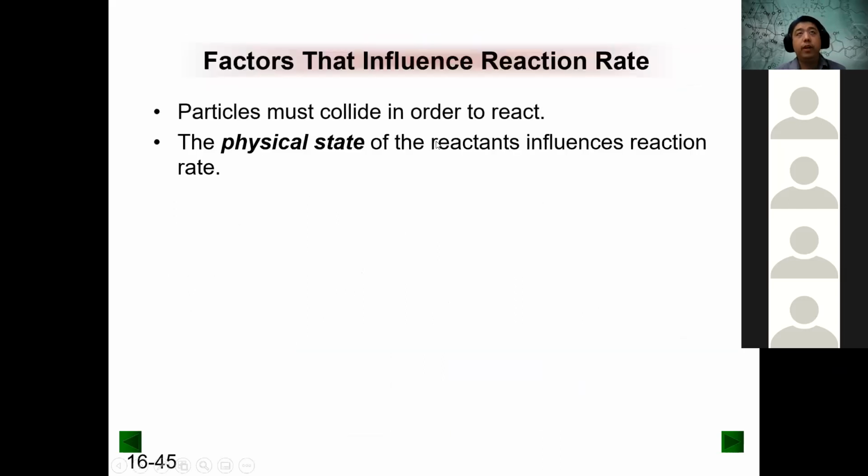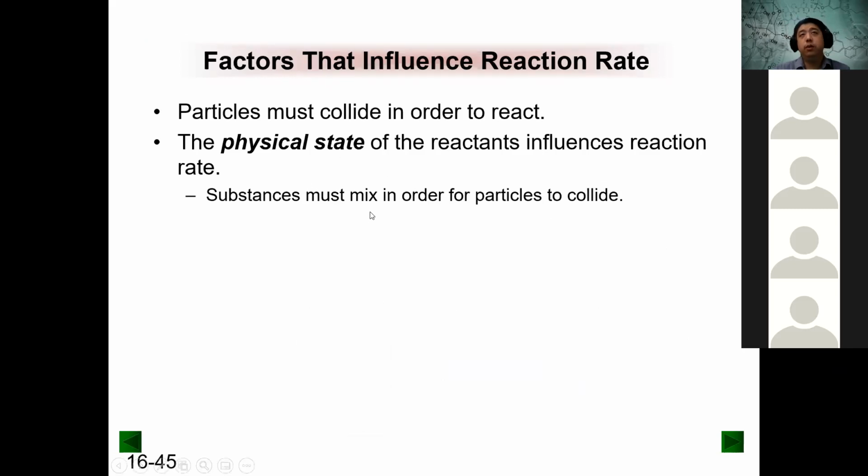So some factors that will affect our reaction rate, so how fast things move. You may want to copy some of this down. In order for particles to react, they need to collide. So they need to interact with each other. If you have gas in one container, gas in another container, and they're not interacting, there is no way they can react. They must share the same space.